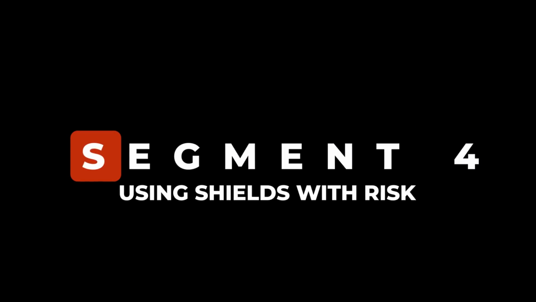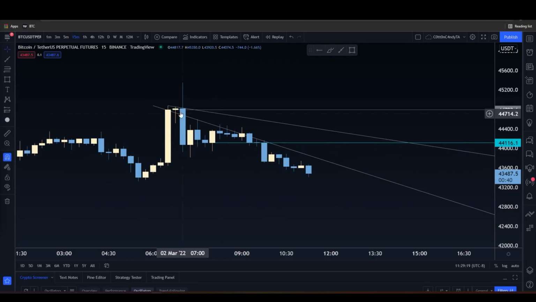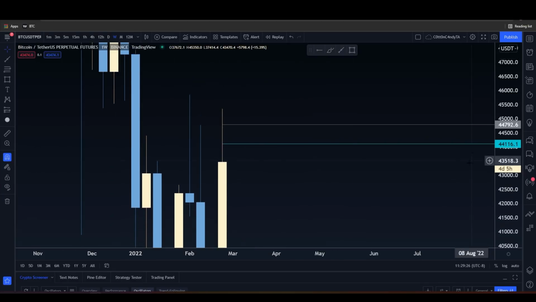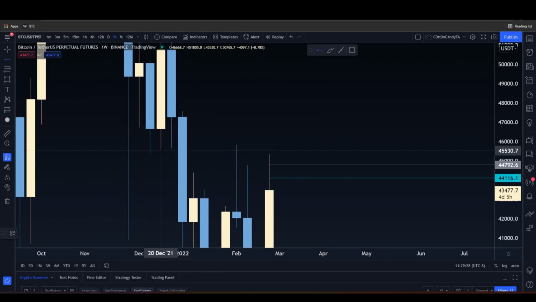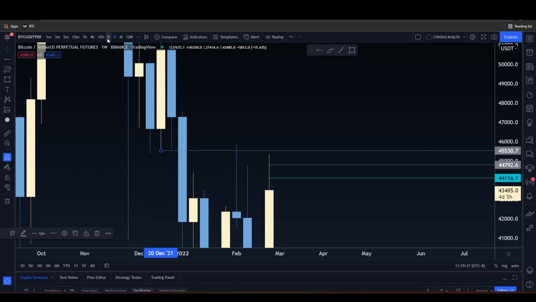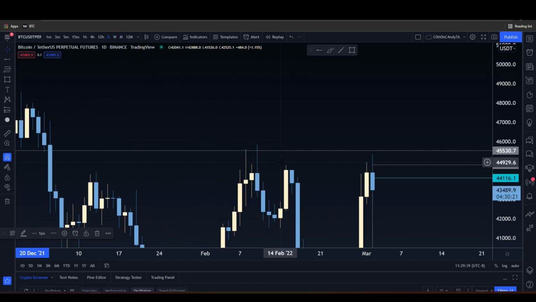Okay, now that we talked about shields, now that we talked about how to assess risk, let's put it all together and see how we use shields and risk to complete all these different types of trades. So first, let's just mark our levels here on the chart. This is a weekly level. Maybe we should start with a monthly here. No need to start with a monthly. We don't really concern ourselves with that here. Weekly hold level was hit right here.